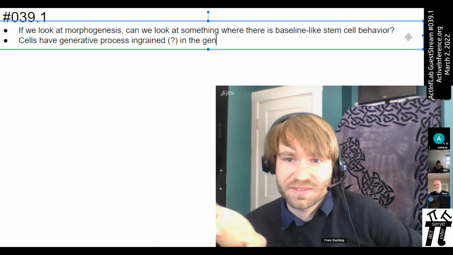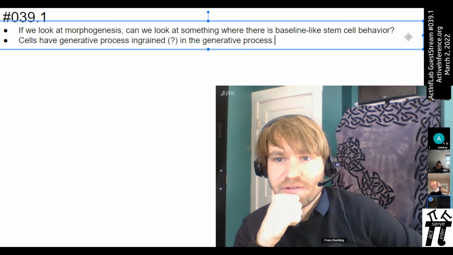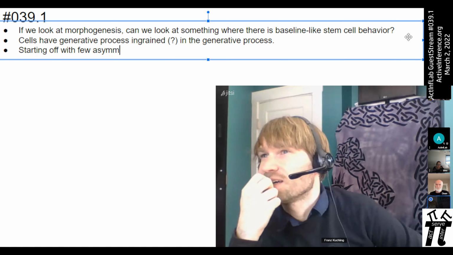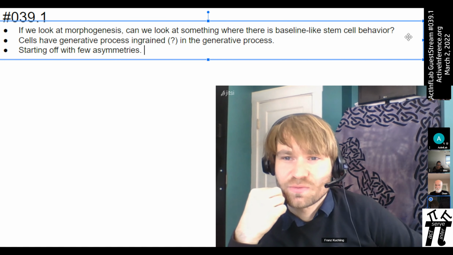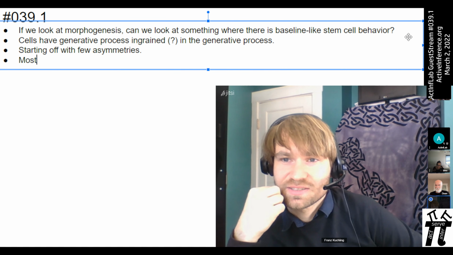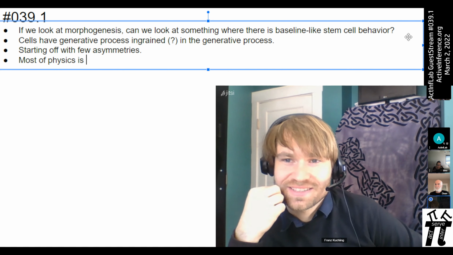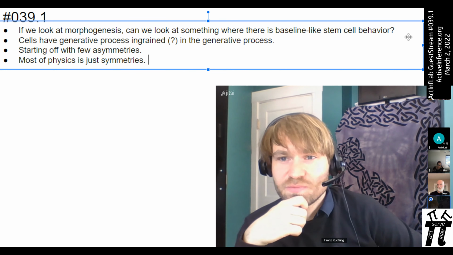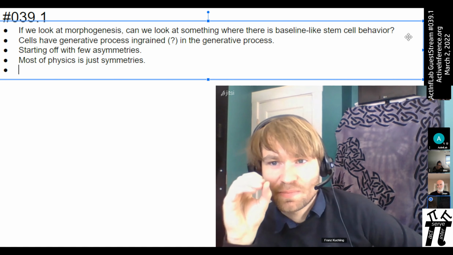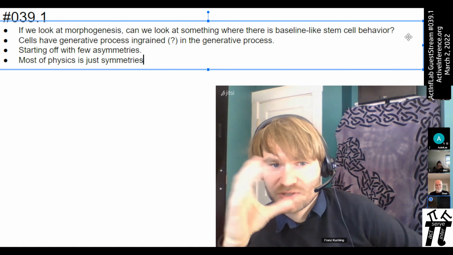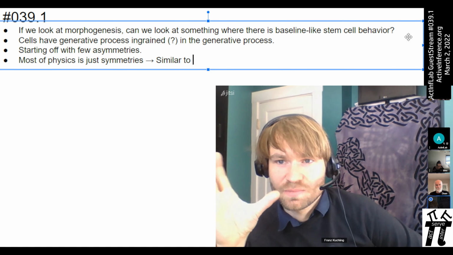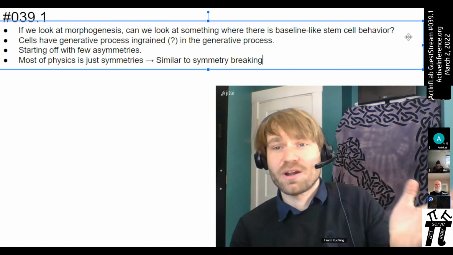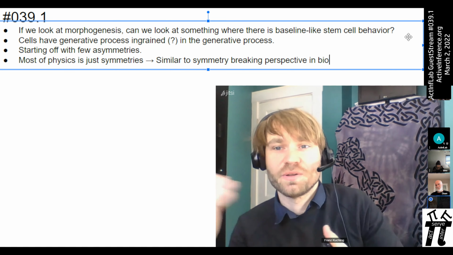And they're just like in the simulation in biology, right? They're starting off with very few asymmetries. I forgot who said it, but some physicist once said most of physics is basically just symmetries. And that's exactly how most biologists think of morphogenesis. There's some asymmetry in the beginning, in the egg, where there's some different information, some gradient of something, some localization of certain agents, and from that on, basically everything else just follows through.